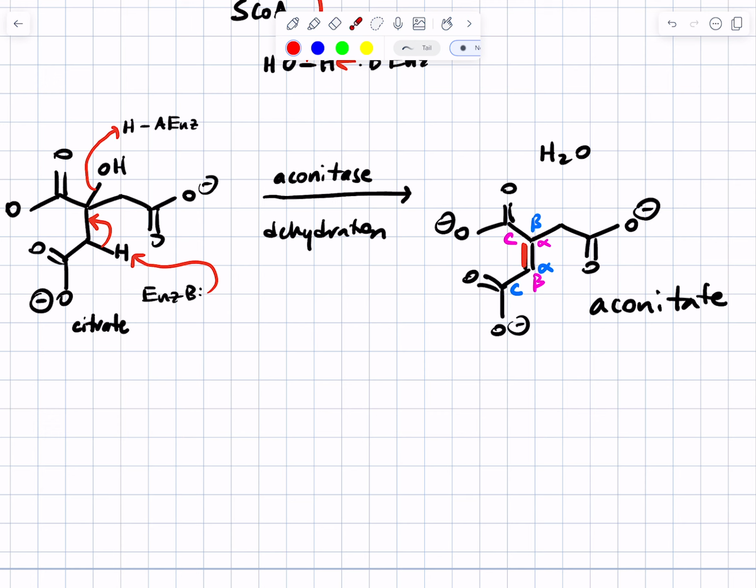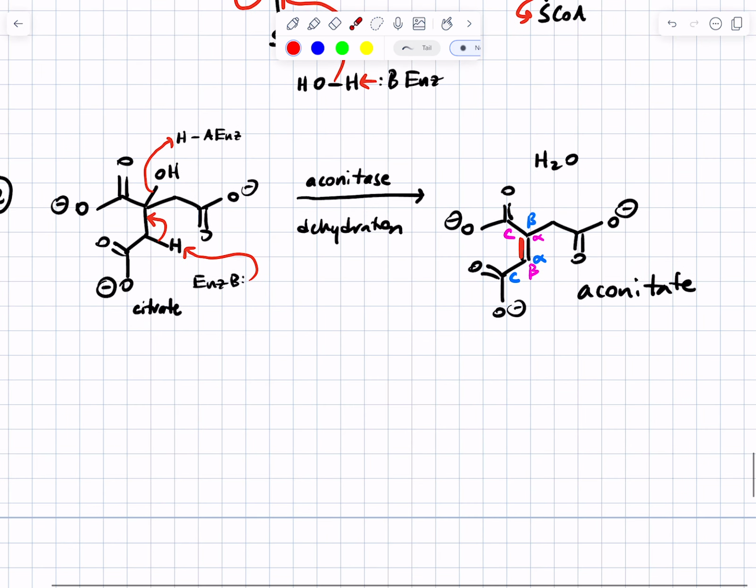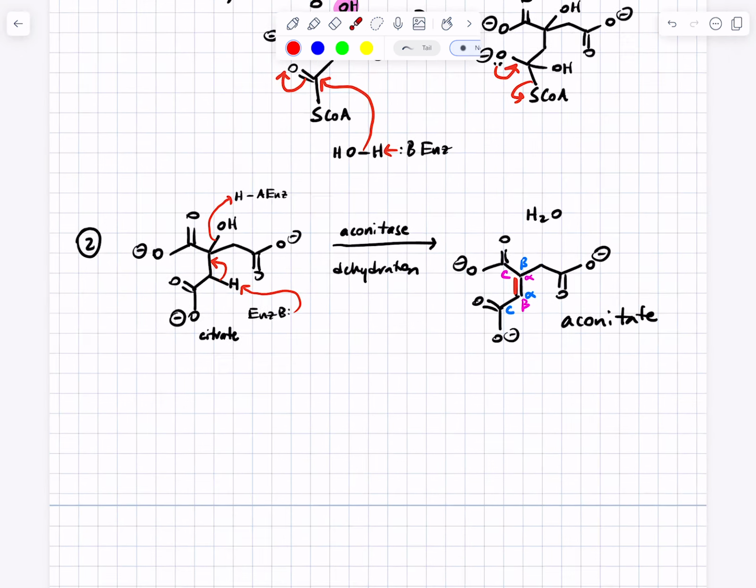So it turns out by doing the elimination, we've set ourselves up for water to come back in as a nucleophile and attack the pink beta carbon instead of the blue beta carbon. If we attack at the pink beta carbon, we can move the oxygen over. All right, that's enough for today. We'll finish this next time.